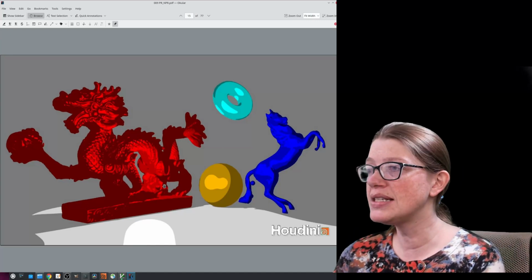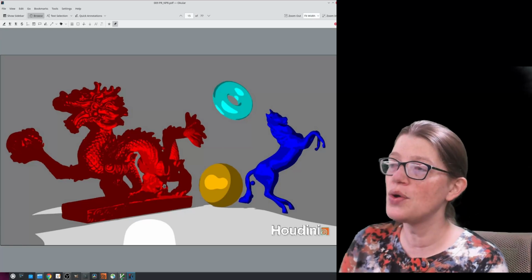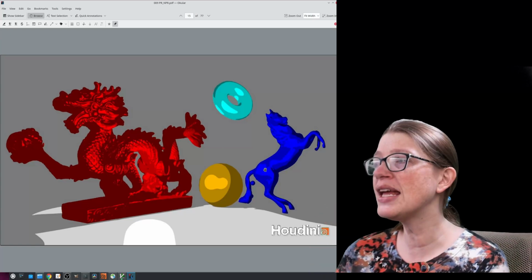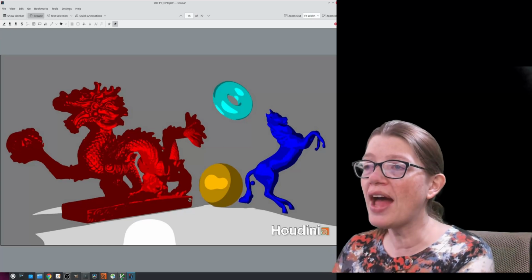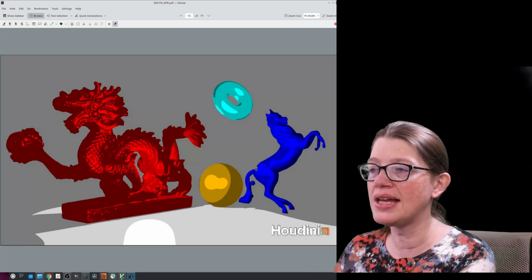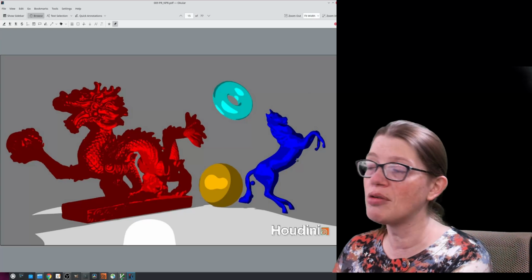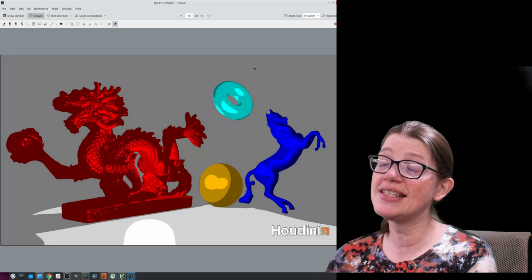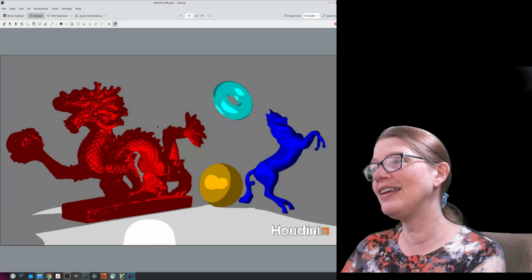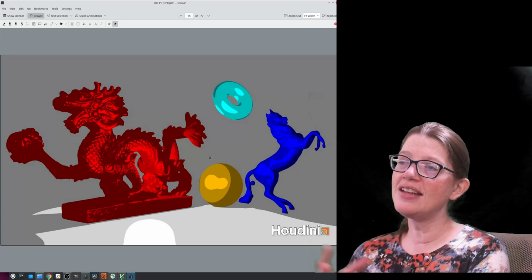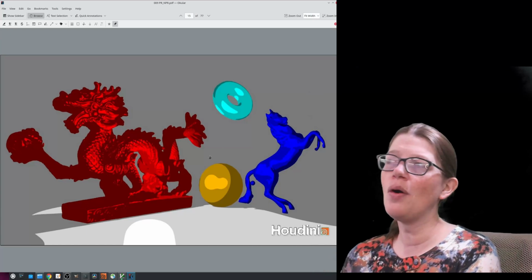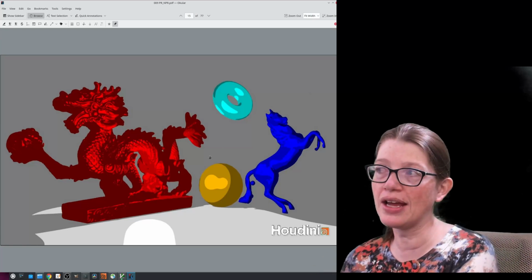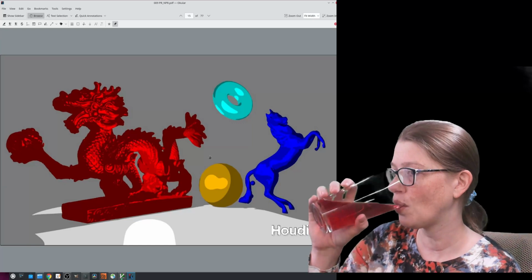And we can do that. So this was done in Houdini very simply. There were 3 thresholds. Each of these objects has been colored using 3 different tones. So for the dragon, we have a dark red, a medium red, and a bright red, and then dark blue, medium blue, and a brighter blue for the horse, and similarly for the torus and the sphere. One of the interesting things I think about this particular image is that the dragon, even though we have this quantized color, ended up looking kind of metallic, even though we're just using 3 colors and there's no blending between them. So I thought that was kind of a fun result, that you get this metallic looking dragon with only 3 colors. Kind of fun.